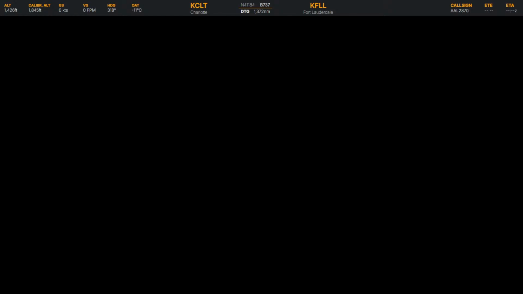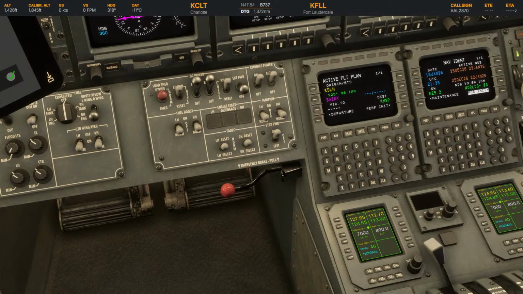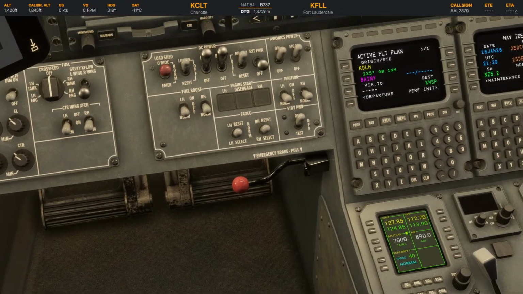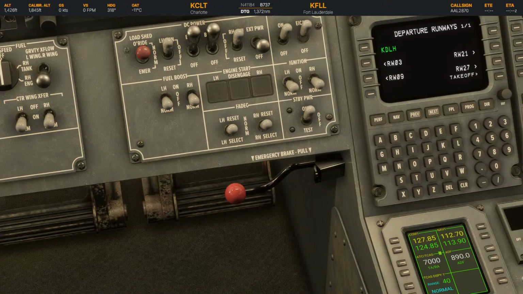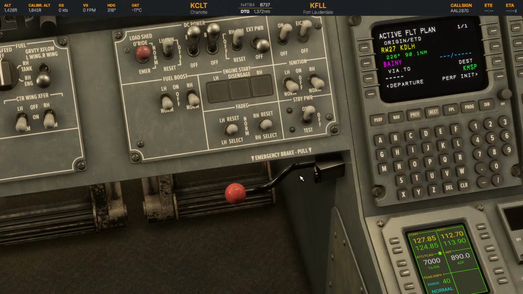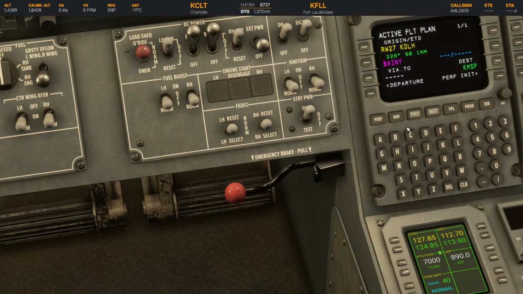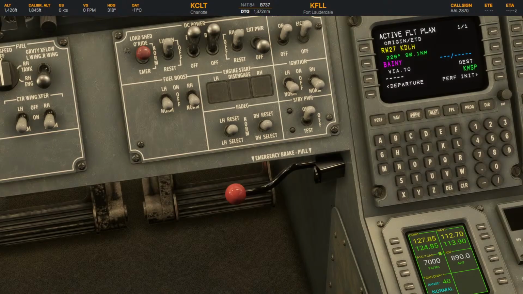What's this do? Oh, emergency brake. All that good stuff in there. We are on the Lobster departure. We're taking runway 9. On the Lobster 8 departure, activate. Alright, that filled all that in. Very good. So I'm just scrolling through each page as we go through here. So next is performance.